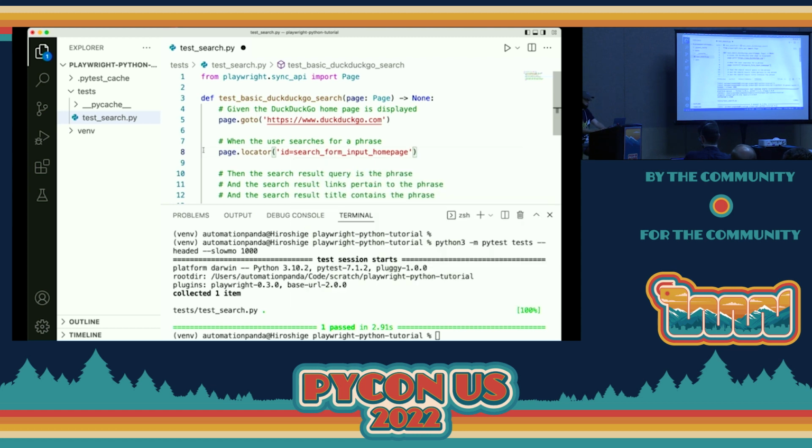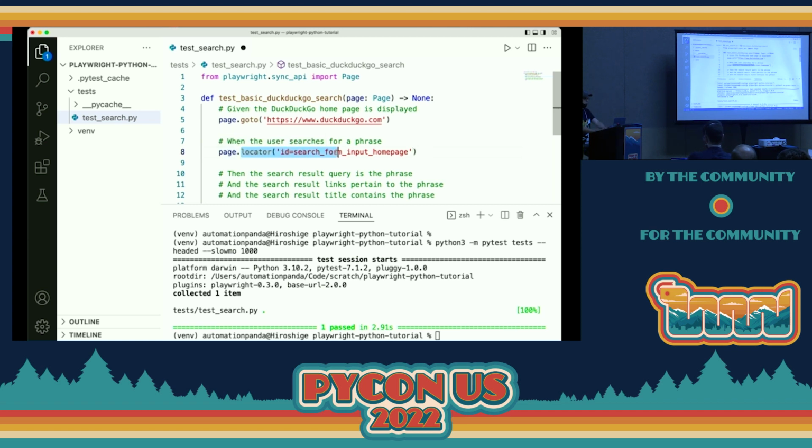What this does is create a locator object using the selector, and the locator will be what is used to fetch the element on the page. So this is not an element object. This is a locator object. This is essentially a pointer to an element. You can create locators at any time. It's only when you call them with interactions that they'll actually go to the page and try to do something.